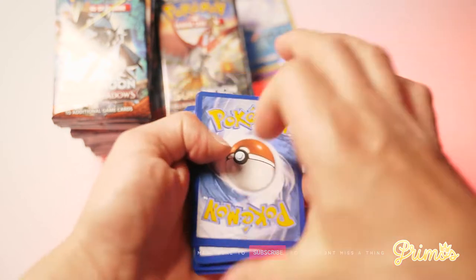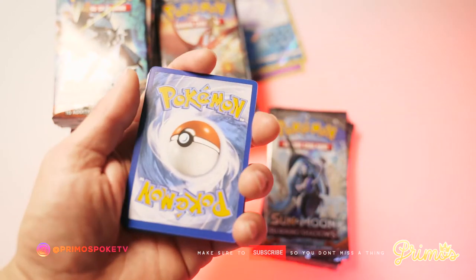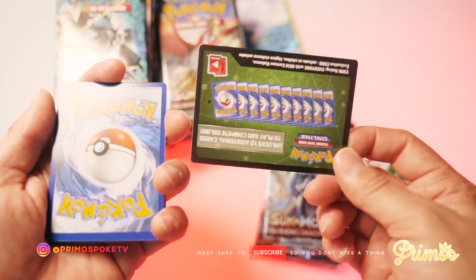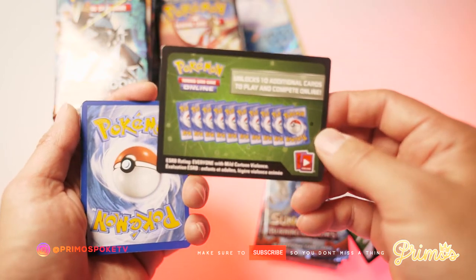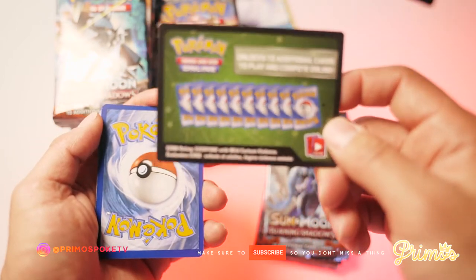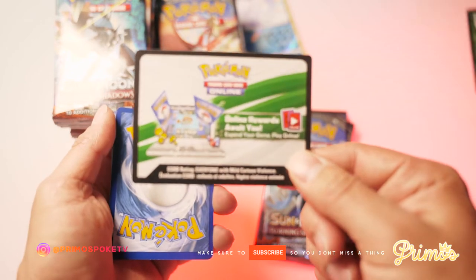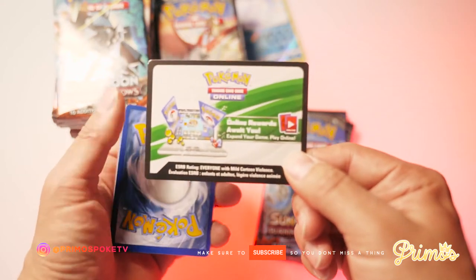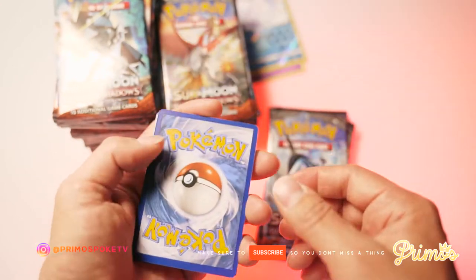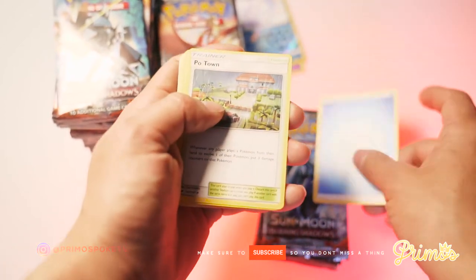1, 2, 3, 4. For any of you guys that don't know, the code cards are a little different. You want to show them? So when it comes with the green back, that means that the pulls are not that great. You're not going to get a holo. You'll get the reverse holo. But this means that you're going to get a holo. Or on some packs, guys. Not on all of them. Yeah, most of them. But the newer ones, they do. Anyways, let's get back to this opening.